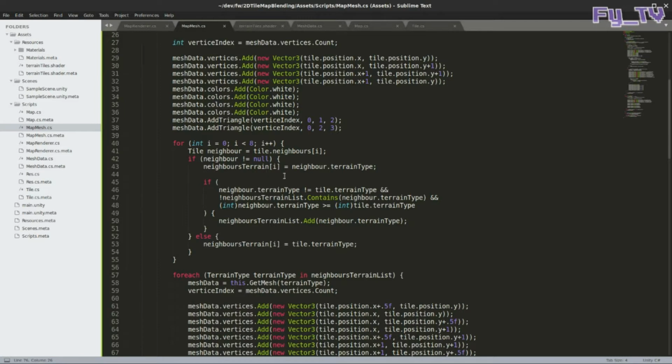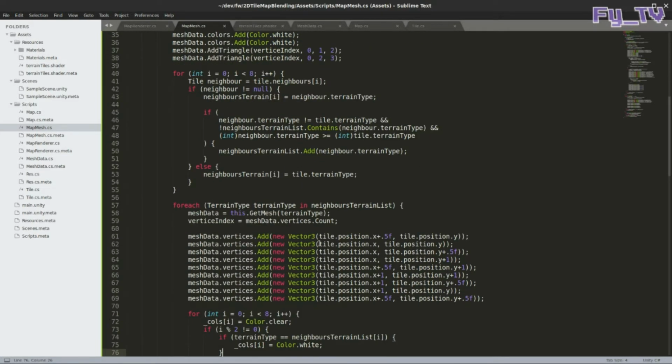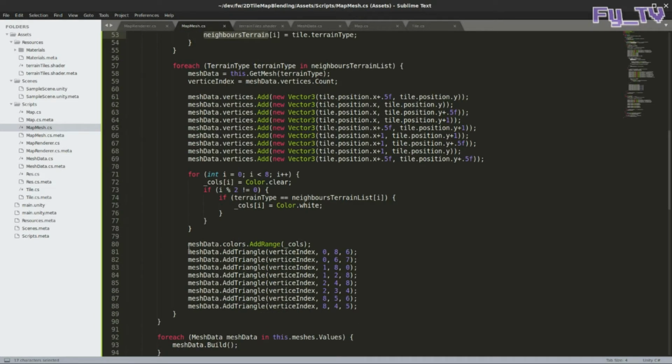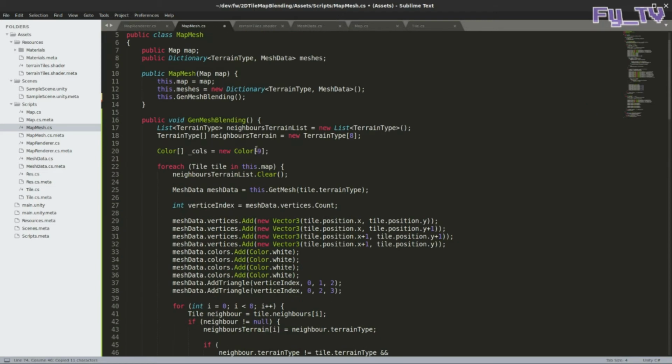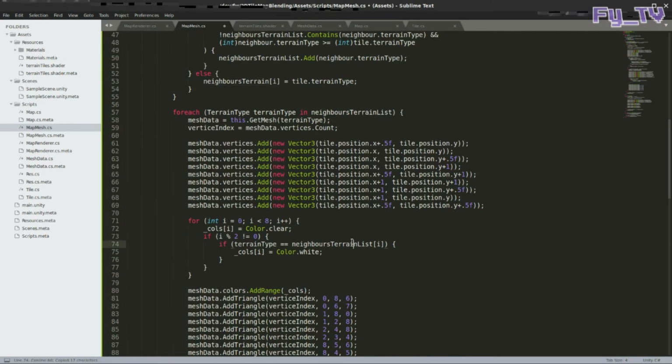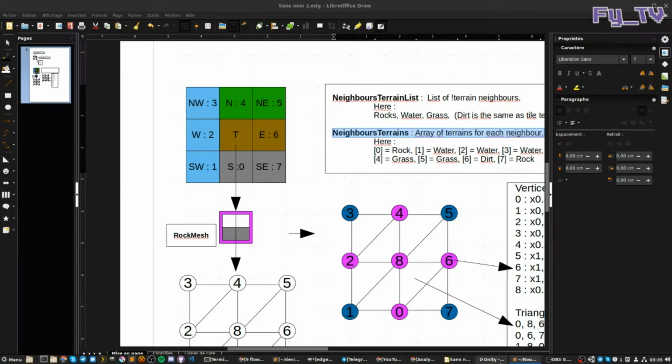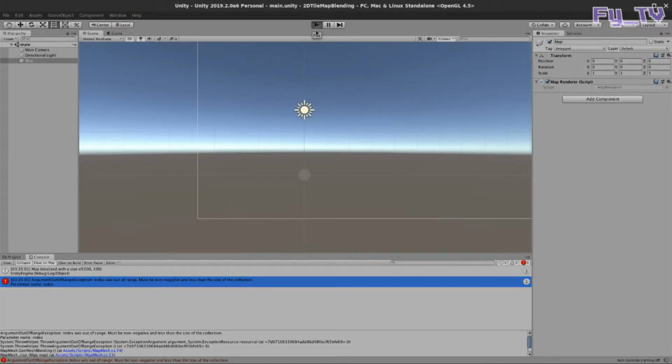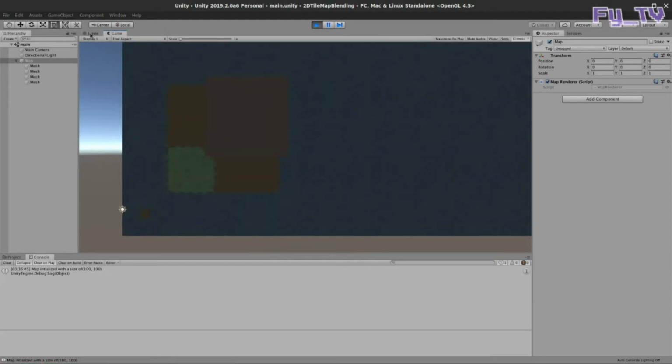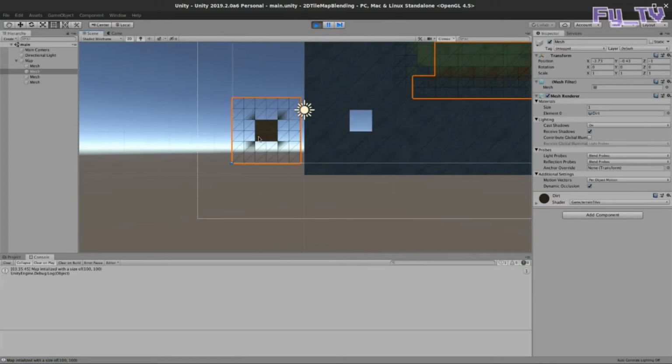We set them all. If it's null, we put the tile's own terrain. If it's not null, we put the neighbor's terrain type. Yeah, that's correct, right? Sorry, my naming is kind of bad on this. So, now what do we have?